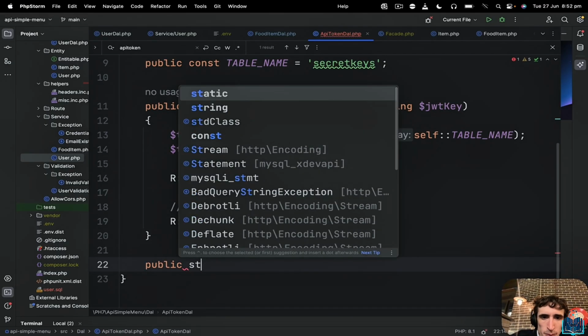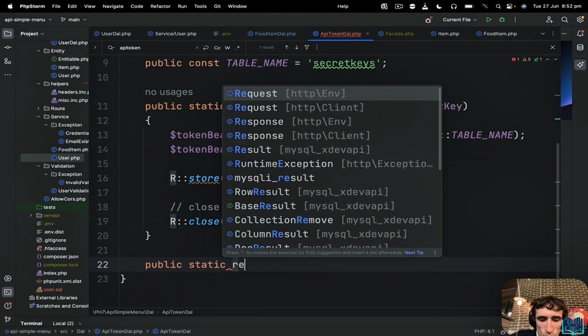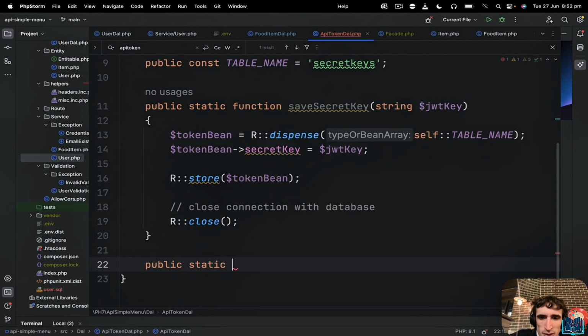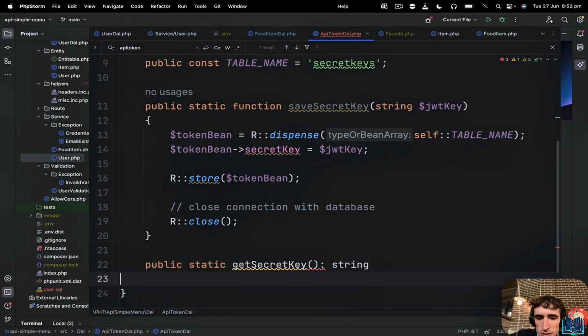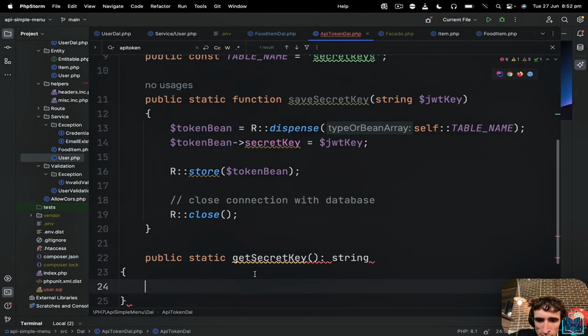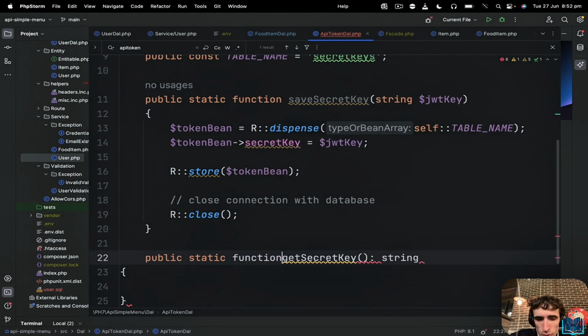So here it will be public static function, or maybe just get secret key. And there it will probably be a string. I forgot the function.